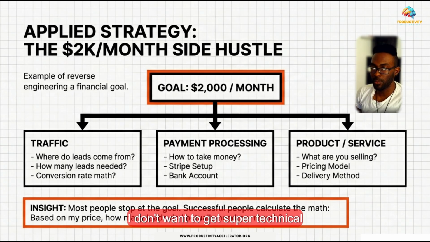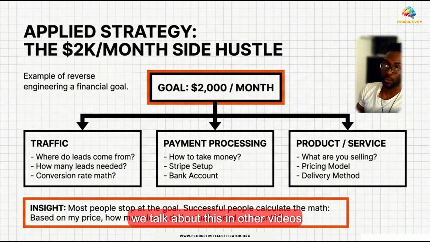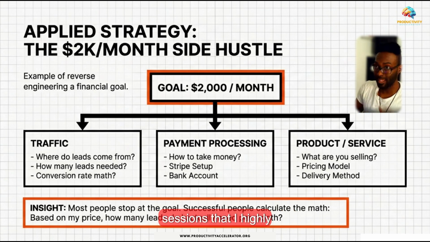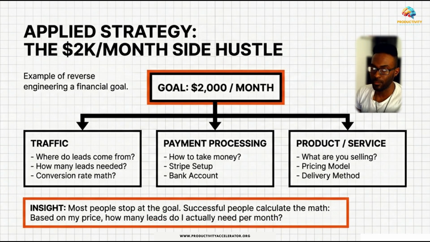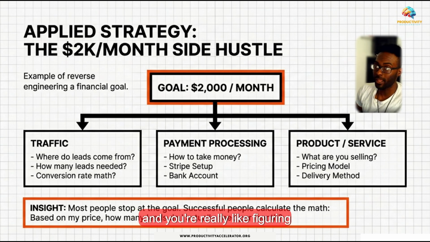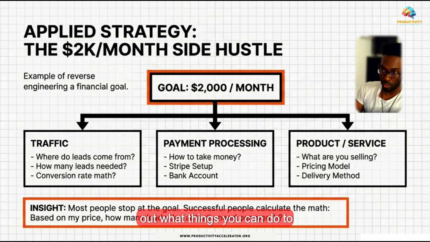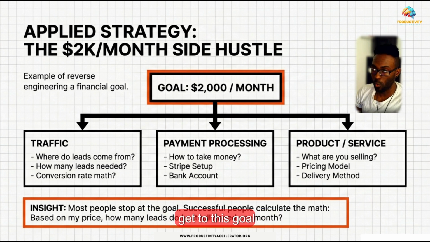I don't want to get super technical into this because, like I said, we talk about this in other videos, and this is something that we go deep into in the one-on-one sessions that I highly recommend. Doing it in a course is not doing it justice. But when you're prioritizing, you're taking all this information and figuring out what things you can do to get to this goal.